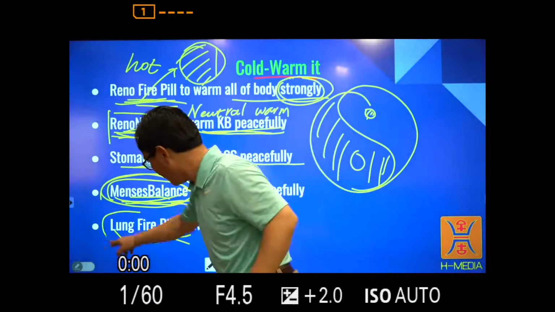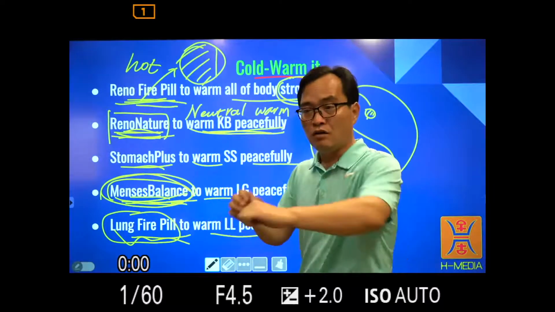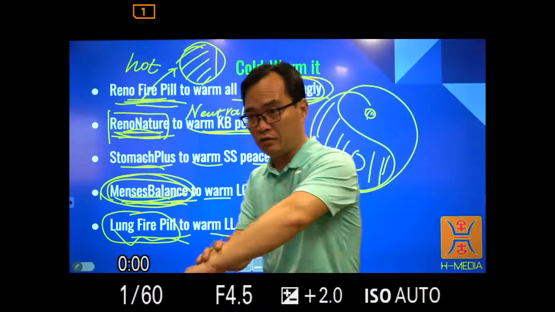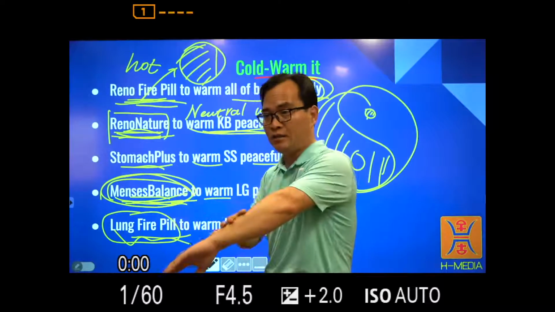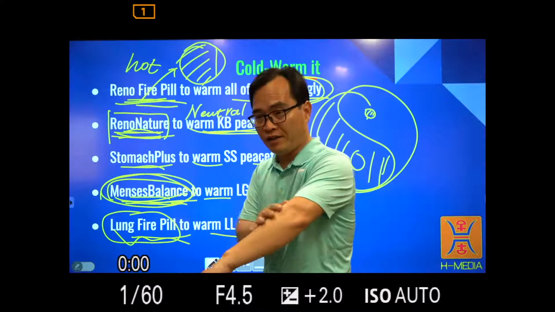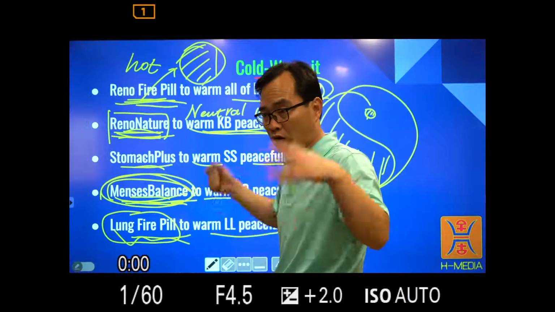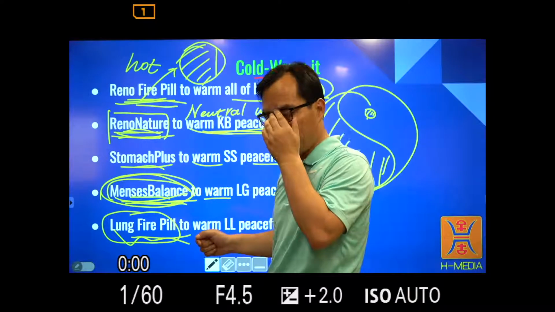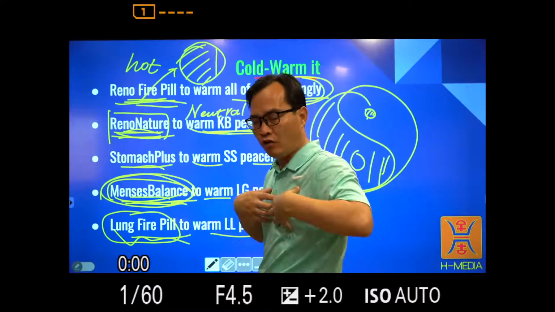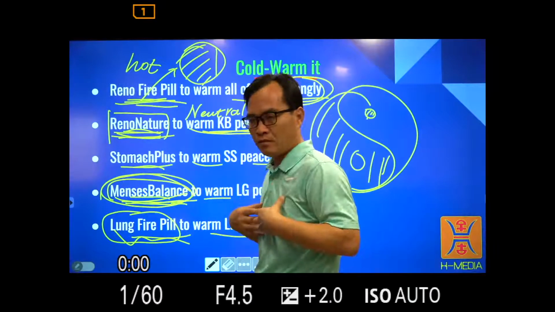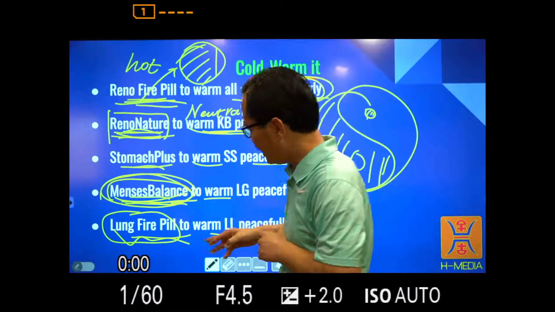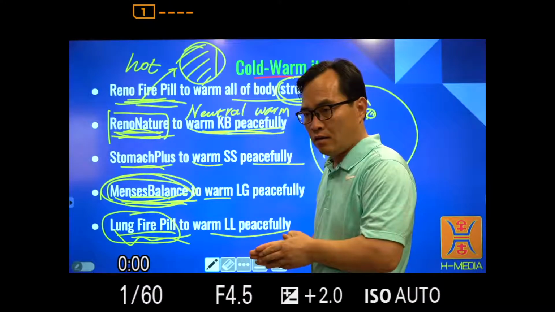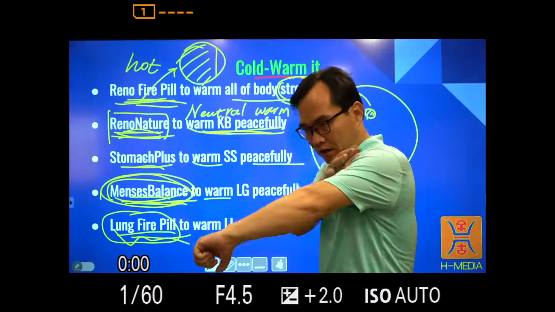Before, the lung fire pill was only used for stopping sweating, when you sweat very easily. If people sweat very easily, all the time, over all the body, that means their lung energy is low, and the lung fire pill will stop that. But for the cold side, for some other things, we need the fire energy also. So we designed the lung fire pill for when the whole lung system is cold.